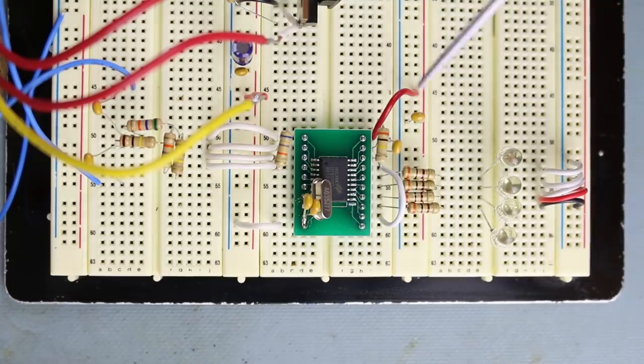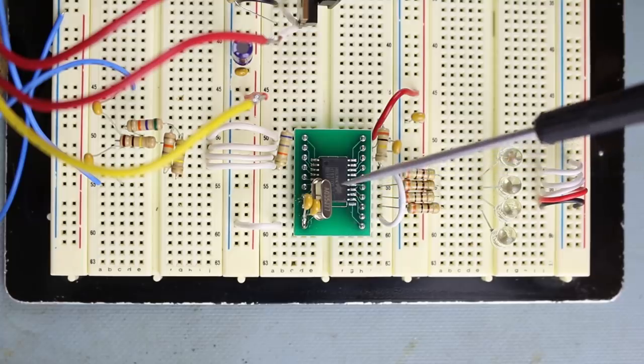Now, another thing that I like to do when I'm using a microcontroller and breadboarding it is I like to take the crystal and solder it directly to the pins as close to the chip as possible.